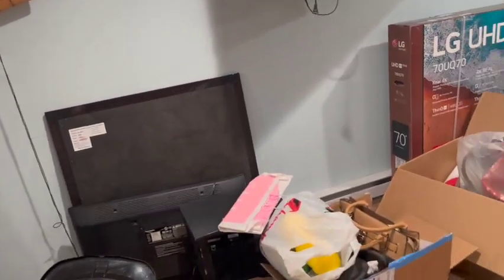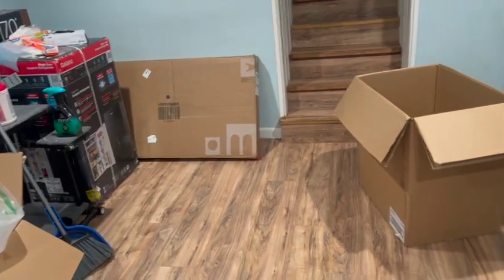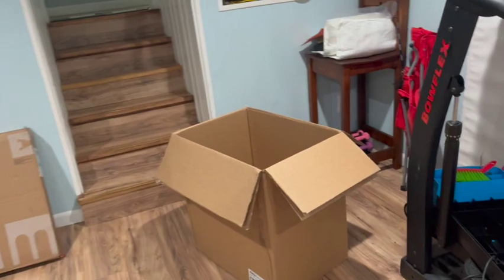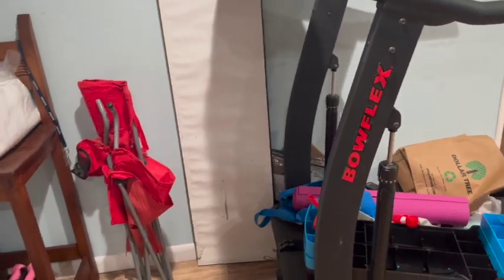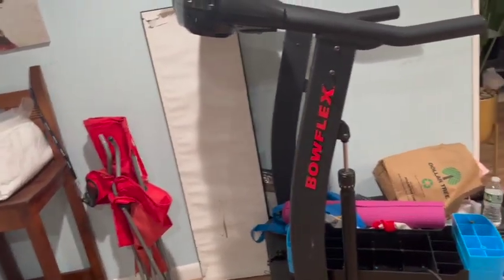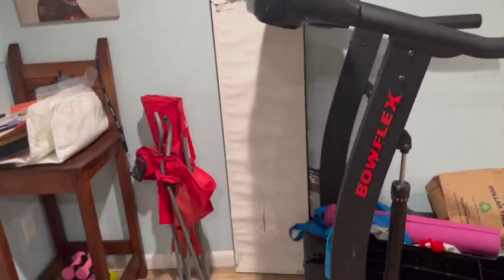Alright guys, so hopefully you have already watched my furniture haul or my furniture shopping video. So I want to give you an idea as to what I'm shopping for and what I'm hoping for this space to turn out as, right? So right here, that's going to be thrown out. It's going to be removed. All this is going to be removed, including that on the outside. But this is what it's looking like at the moment, right?